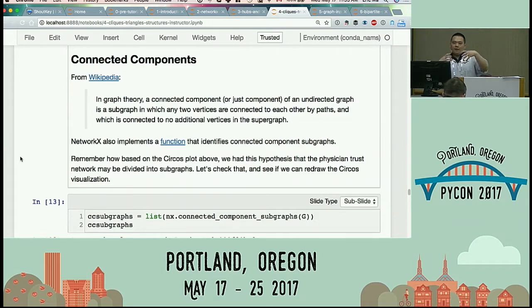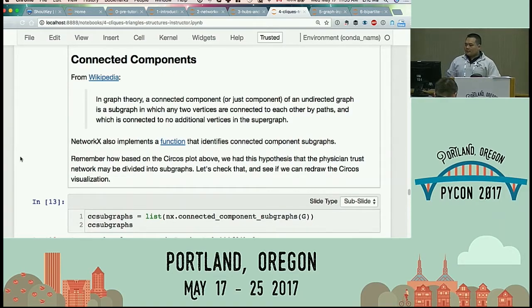Cliques are a type of connected component. They are a maximally connected component. That means everybody knows everybody. But we can also generalize this idea of connected components to non-maximal cases, where a path exists between every pair of nodes inside a graph. You can have disconnected graphs, by the way, and that's the observation everybody made at the beginning, where it looked like there were 4 disconnected subgraphs in this bigger graph.